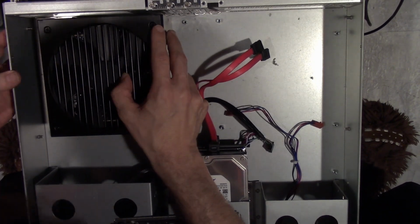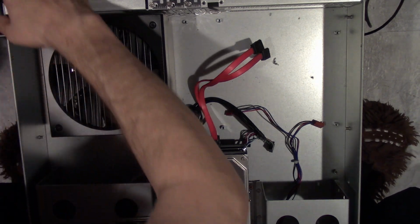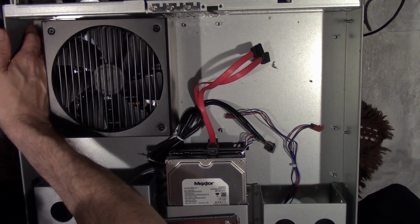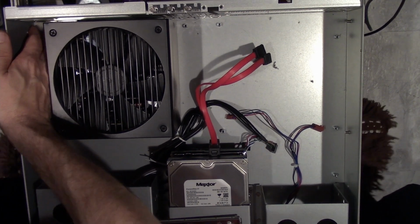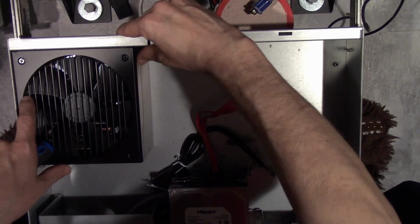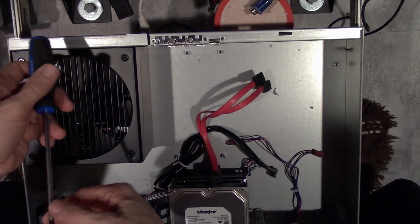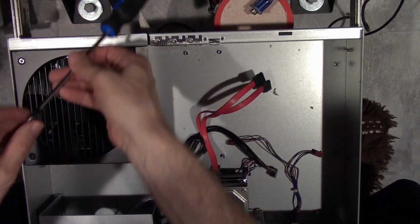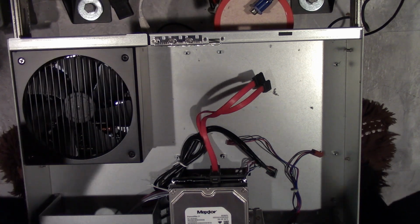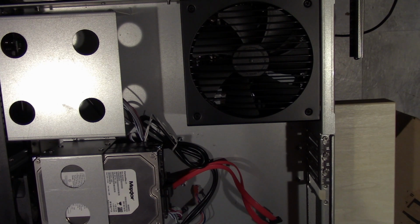Isn't that interesting? I have to back out that screw. Yay. Just so I can get this power supply in. That's going to be fun. Let's just see how well this works. Actually, before I do that, may as well slide this out. So yeah, this is going to be fun.